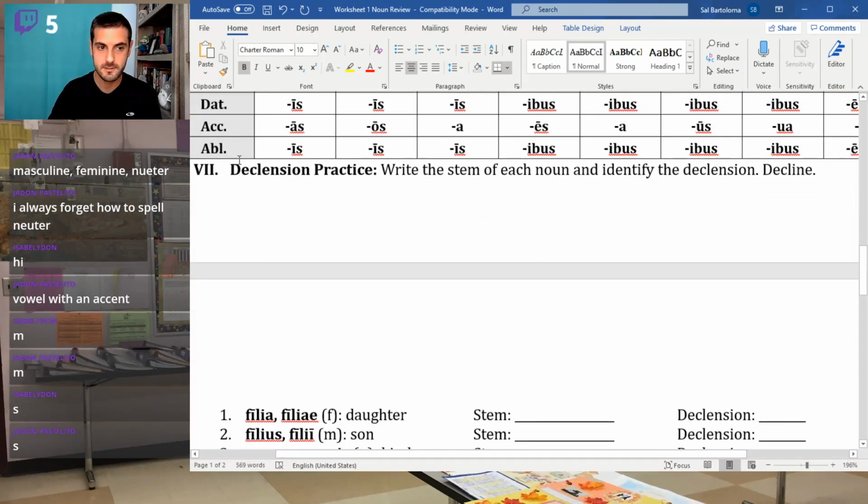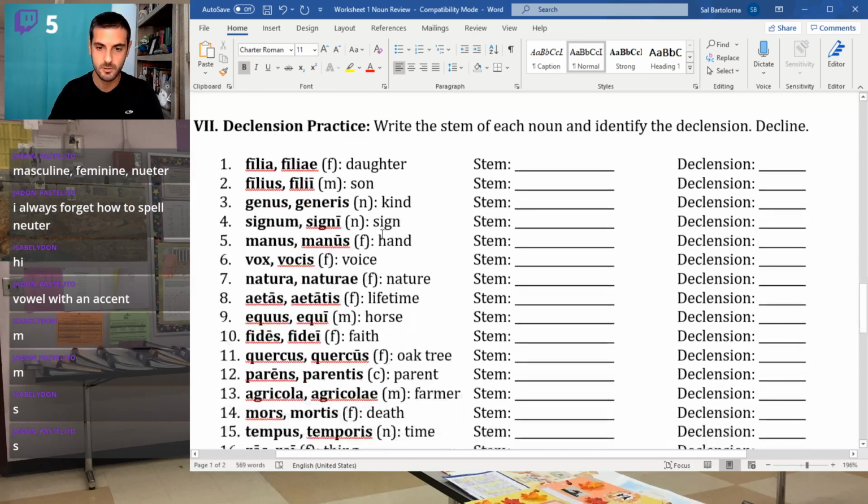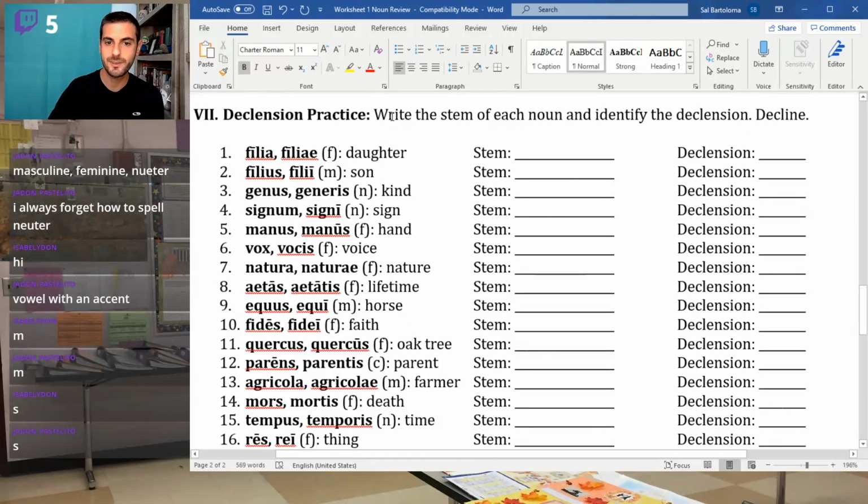So our practice, what we're doing here, you can get ahead of me a little bit, that's totally fine. We're looking for the stem of each word, and we're looking for what declension that word is. Keep the chat lively. Just keep typing them in, even if you get a little bit ahead of me. Just a reminder before we get started, which form of these two is going to give me the stem?